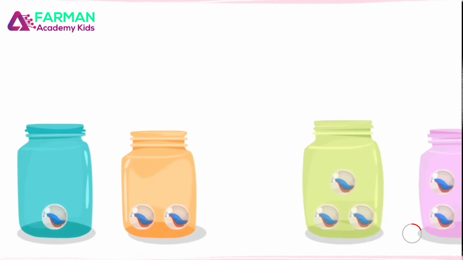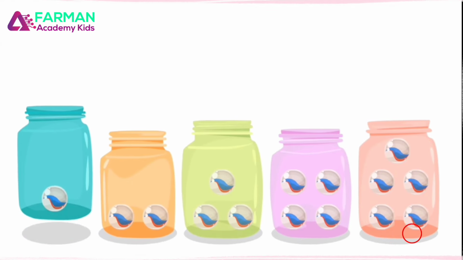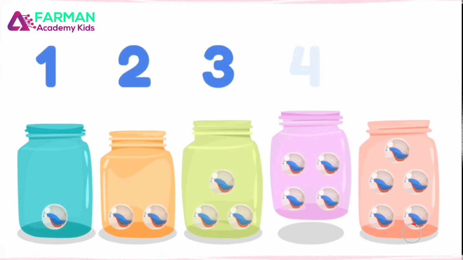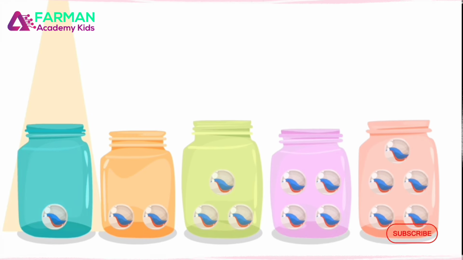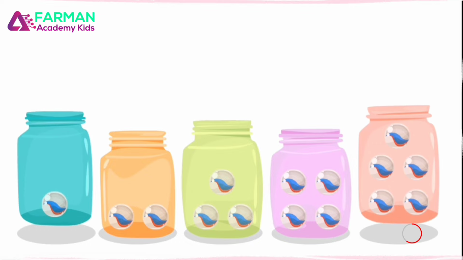I have a crazy marble collection. Check it out. This jar has one marble. This one has two. This one has three. This one has four. And this one has five. Which means this jar has the least number of marbles. And this one has the greatest number of marbles. Least to greatest.